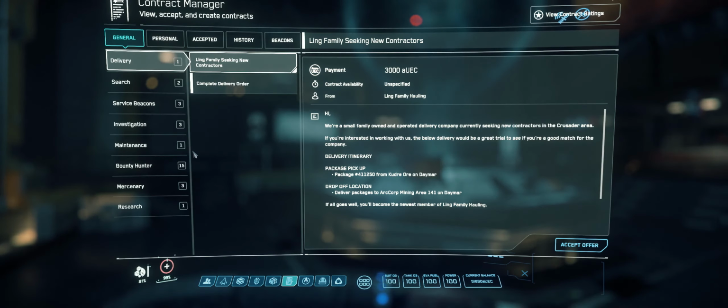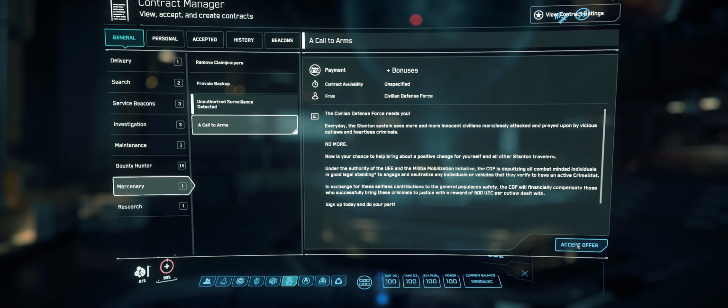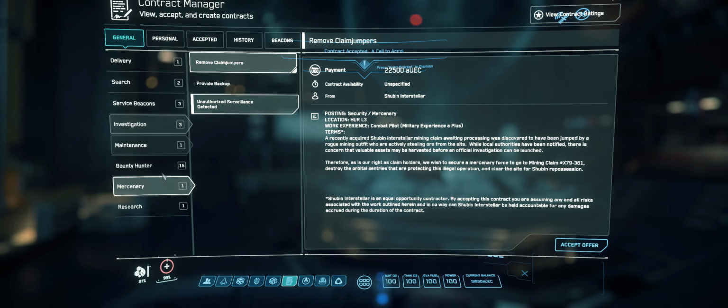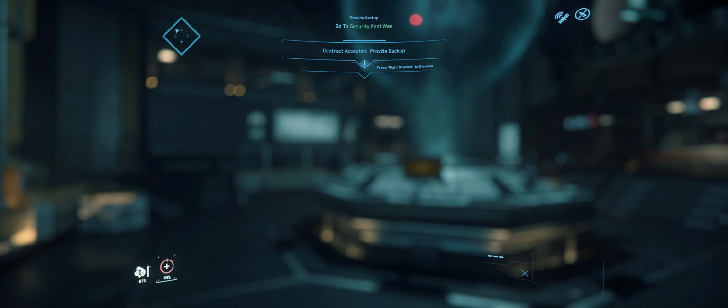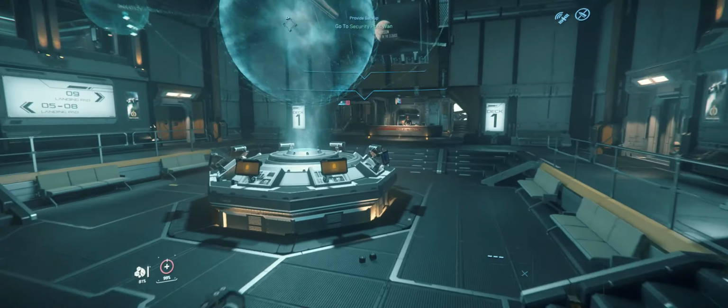What mission you do is completely up to you, but I'm going to grab a mercenary mission called Provide Backup. This is a bunker style mission where we must defend a bunker from hostiles. It gives us a good 15,000 AUEC for a very quick run. Just remember we don't have any armor as we have not grabbed any, so be careful and don't shoot your friendlies. Remember to take the call to arms mission as well, it's a free 500 AUEC per kill.